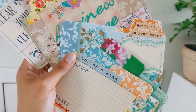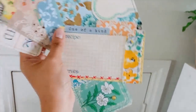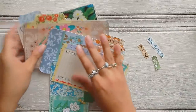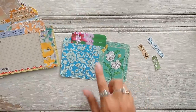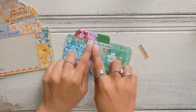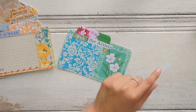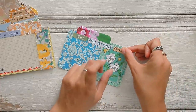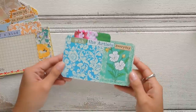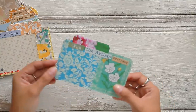All of them are one of a kind. I'm ready to journal on the ones that are ready to be filled with my thoughts. I did not forget about this one — we needed to glue the sentiments right on top of it: 'the artist.' And the artists are you guys — everyone in this amazing community. We are all artists and we are all creating beautiful things every day. As long as you're doing something creative every day for yourself, and if you have the time and want to share your gift with others, try to do something every day to inspire someone else.